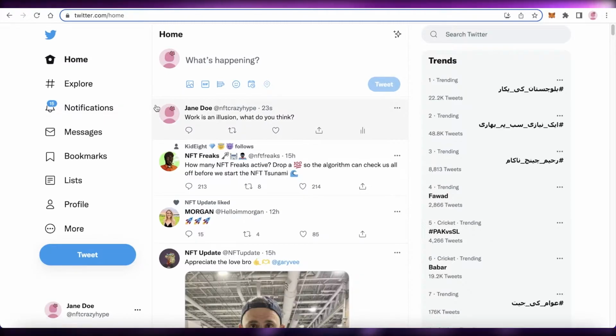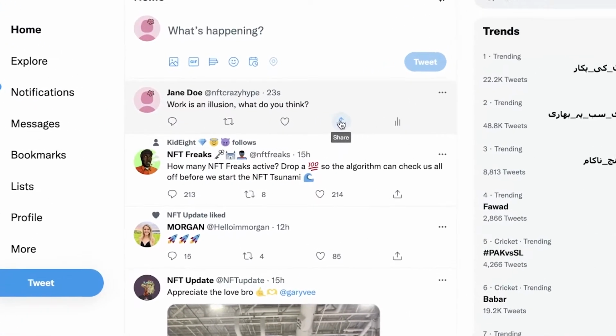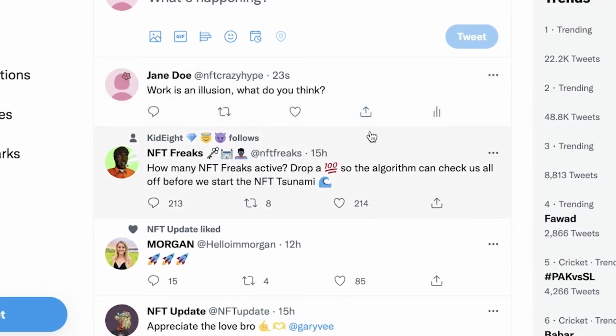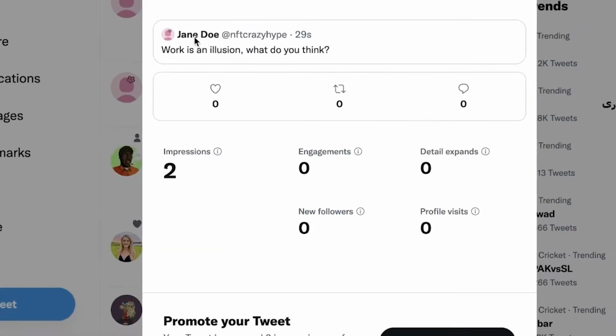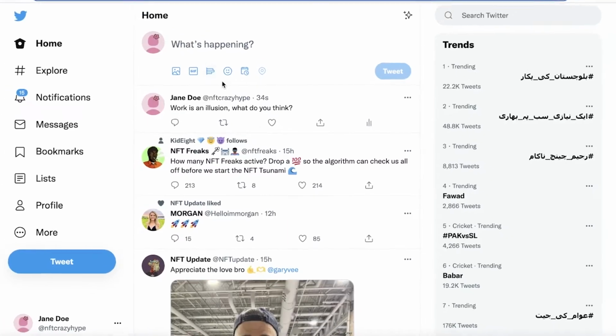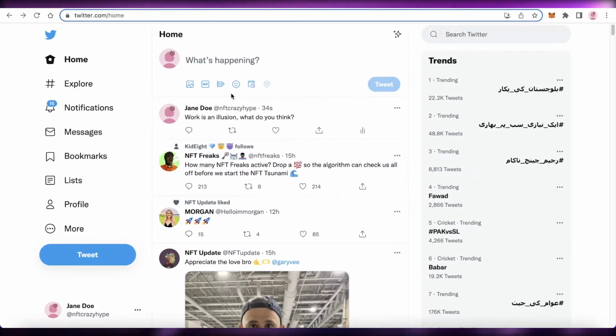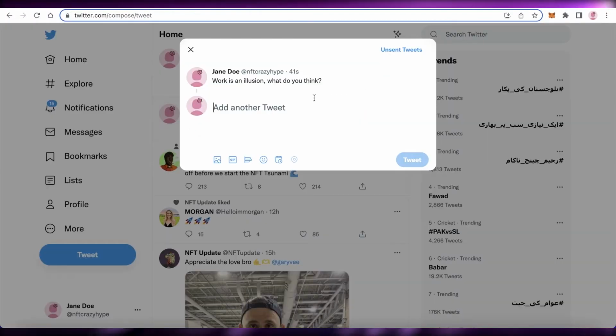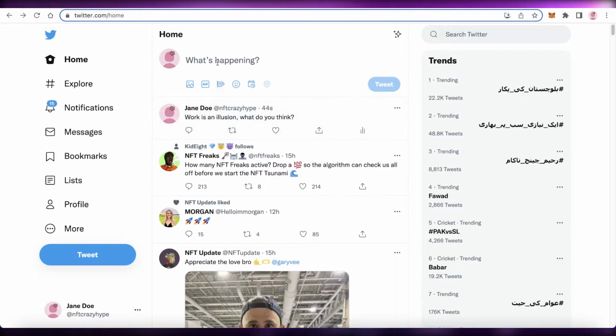So that is super essential. This really helps you in getting more interaction, more impressions on your tweets. And if you take a look at your Twitter analytics, you're going to get a lot more impressions on a tweet that is a question or a poll than you would on a regular tweet where you're just stating something very obvious or stating something that's just a fact or something like that. So that is one thing that you can do.